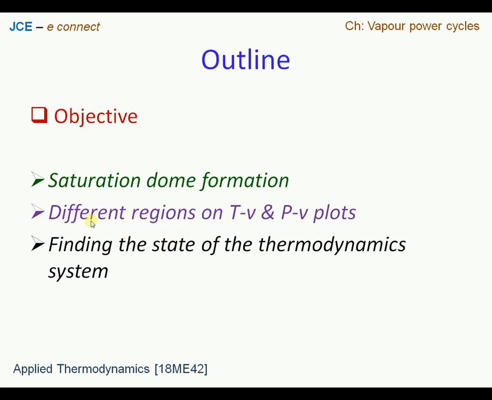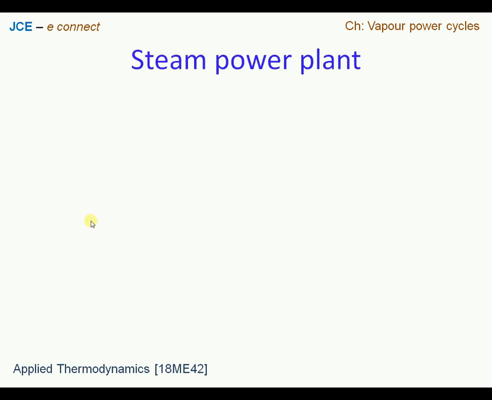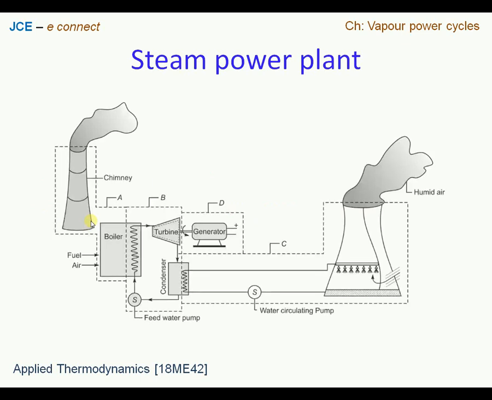Let us briefly recall the contents which we have covered in the previous class. So in the previous class we have looked at a layout of a steam power plant as shown here. So here we have a layout which is comprising of different subsystems, and among these we have focused subsystem B for our analysis, which is basically composed of 4 important components.